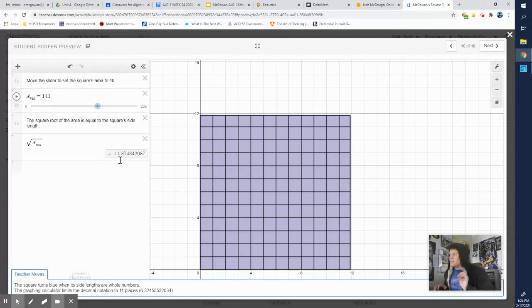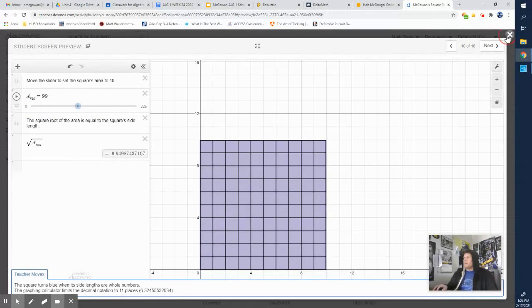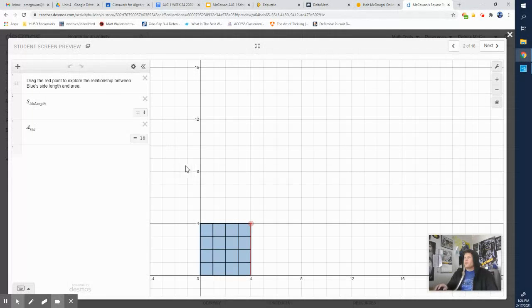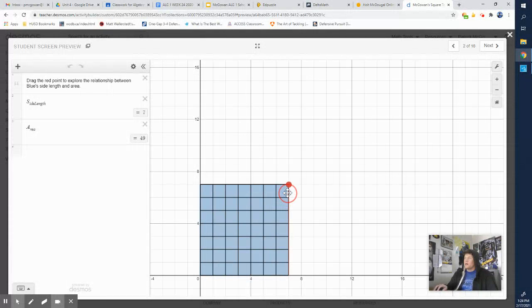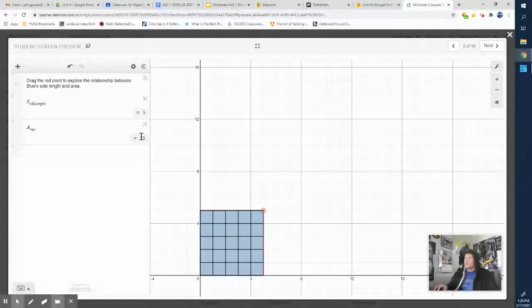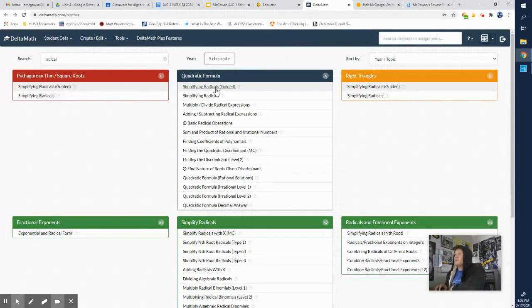Now we're going to find out how to simplify using some of these. And the way we're going to simplify, guys, is we're going to have a lot of callbacks to our perfect areas. In fact, going back to that callback, we're going to focus on these numbers here: 1, 4, 9, 16, 25, 36, 49, 64, and so on. We're going to focus on the numbers that were perfect squares. So let's look into the Delta Math for today, starting with the guided lesson.